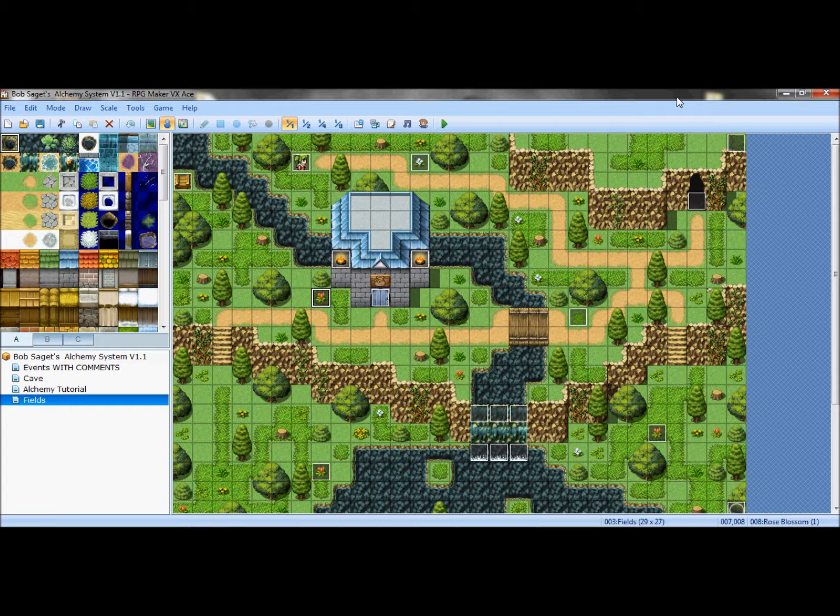The player will be able to harvest this plant, get it into their inventory, and then walk around for a bit, play the game, and then be able to come back to this location and that plant would have regrown. With these ingredients, the player is able to use an alchemy station and craft different potions as they find recipes throughout the world. Okay, with that said, now let's jump into it.